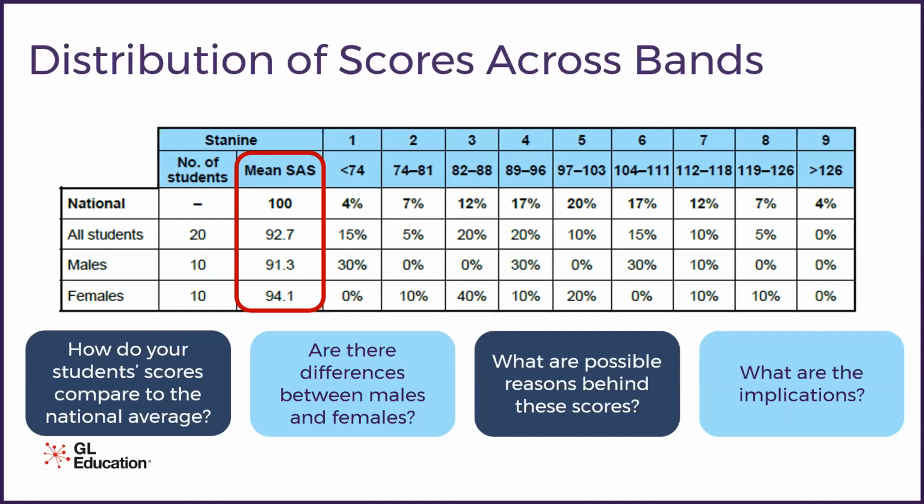So, for instance, if you have a large population of EAL students in your school, you may find that your students' scores fall below the average. And in order to ensure that they can access the curriculum and be appropriately challenged, language programs and reading interventions need to be considered.